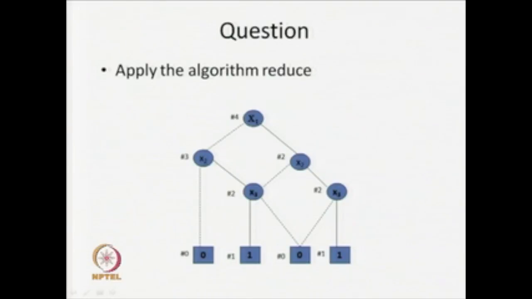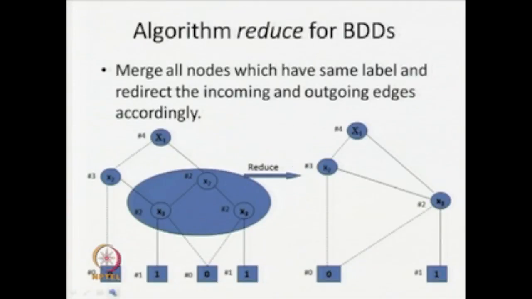Now, we started from the terminal nodes, went in a bottom-up fashion, and came to the root node, and all the labeling is over. Now the next phase is merging. These 3 nodes have the same label, so we can merge them together and ultimately we are going to get this reduced BDD. So, merge all the nodes which have the same label. These 3 have the same label, so we reduce them to 1 node and accordingly redirect the inputs and outputs. And so, ultimately, we get this particular reduced BDD.